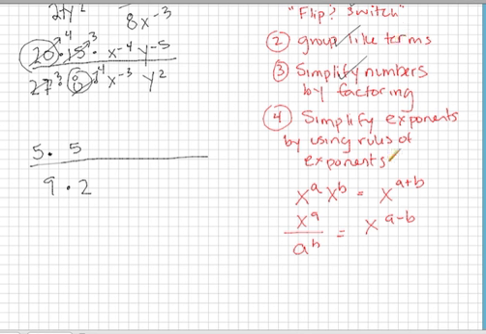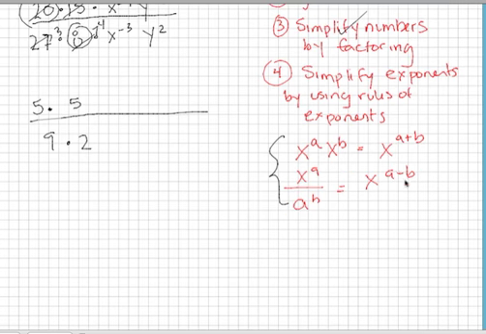Now we're going to simplify the exponents using rules of exponents. So simple review of dealing with division and multiplication of exponents here. We're actually going to only be using the second rule. But if I have the same base, notice I have an x in both of them, but different exponents, what I can do is just group them all with the same base and add the exponents together. So multiplication goes to addition.